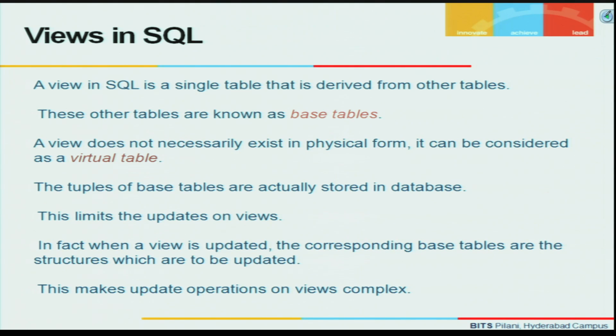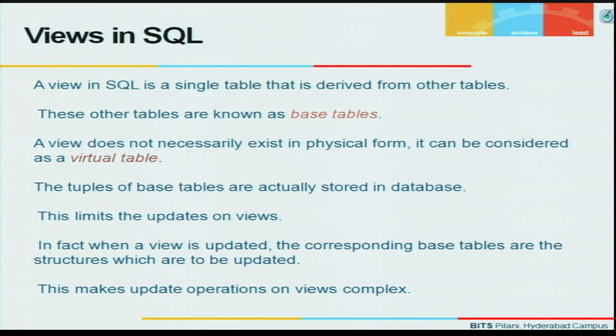That's why, because they are virtual tables, and at the same time a view may be based on many base tables, it becomes complex when we apply update operations on the views. That's why this limits the updates on the views. In fact, when a view is updated, the corresponding base tables are the structures which are to be updated.